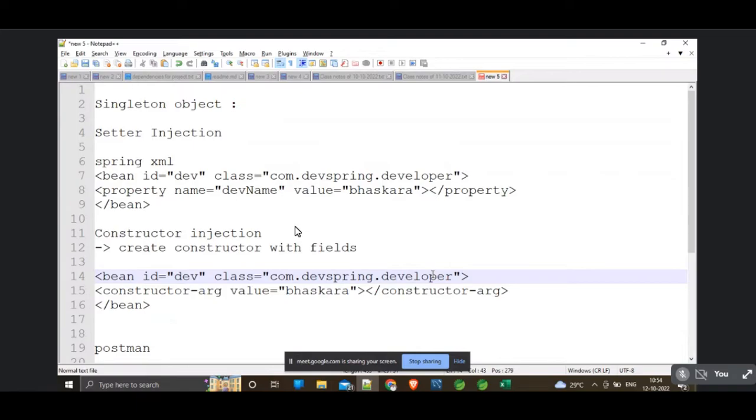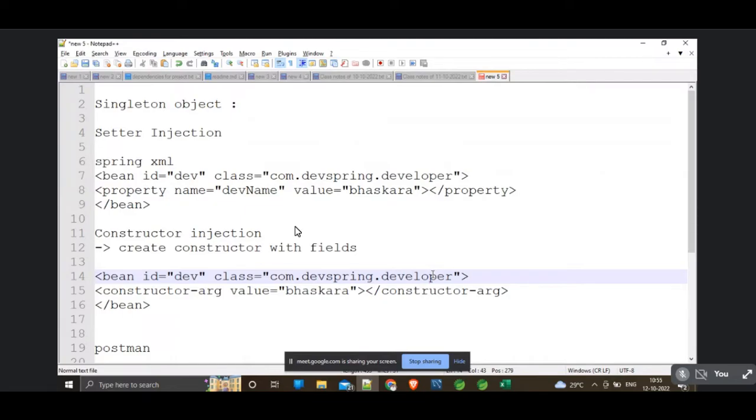So just learn the keywords. Remember the keywords. That's it, no need to learn everything. Remember the keywords that we are using: singleton object, setter, beans, constructor argument. Remember all these keywords, which are useful in Spring Boot.